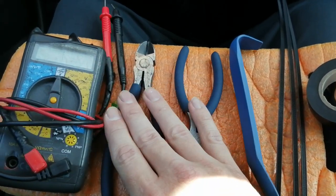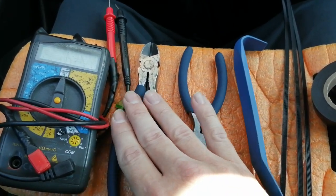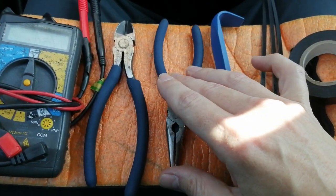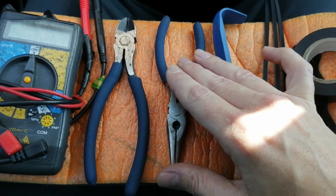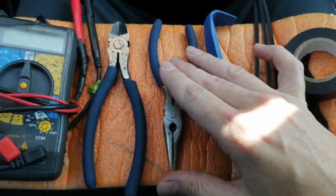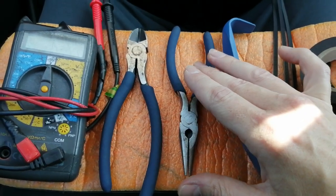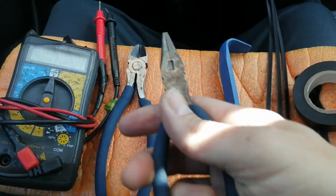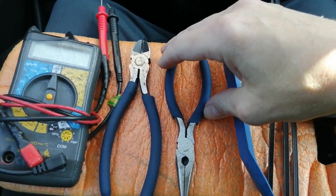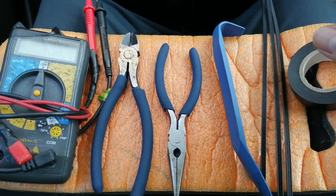Some wire snips, always a handy thing to have for trimming your cable up and stuff like that. Long nose pliers. I use these to remove the fuses because the fuses are quite recessed in the dashboard. They're hard to get at. The car comes with a little plastic tool that allows you to pull the fuses out, but it's fiddly. These are much easier. You just reach in, grab the fuse, pull it out. Obviously don't remove any fuses with the ignition on. You must have your ignition off.